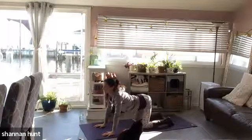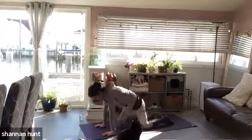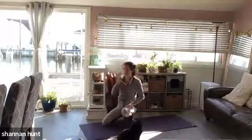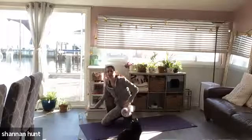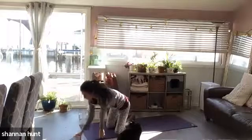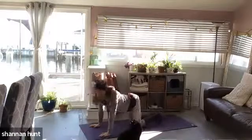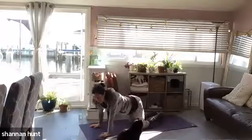Press the stomach down, take the gaze up. And then round the back, press the ground away. Starting to connect that movement to the breath. And starting to do any other movements that you like here. We do this pose in every single class, so I'm sure by now you know what feels good for you. If it's rocking from side to side, if it's circling the whole upper body.